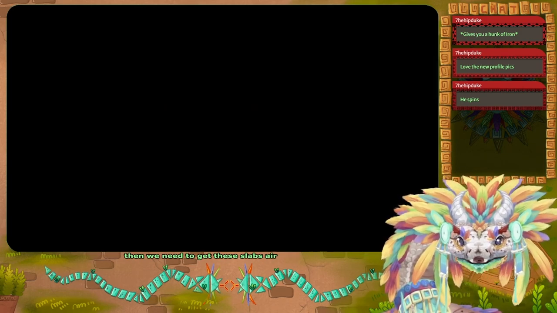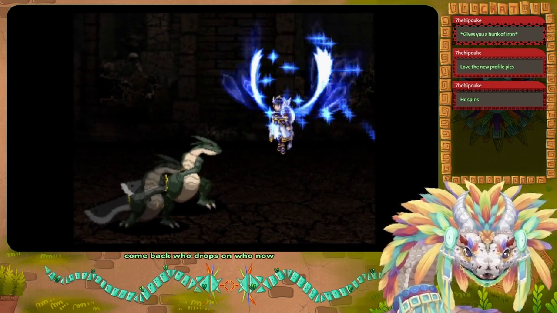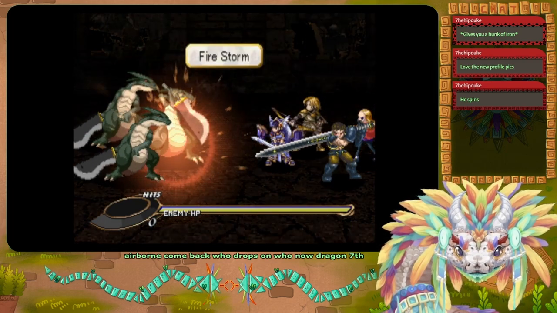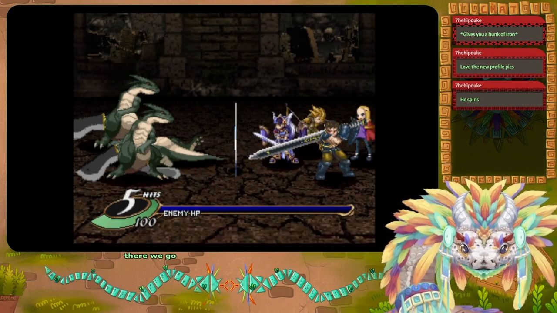Yeah. Ha. Airborne combat! Who drops on who now? Dragon Sadence. Oh no, we're totally outmatched. There we go, now we're getting some crystals.